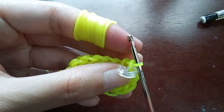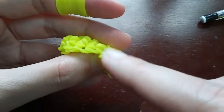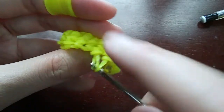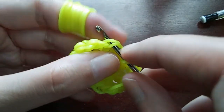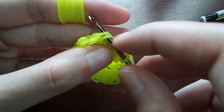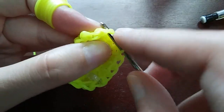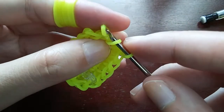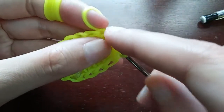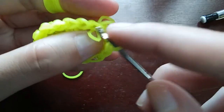Ugh, I'm trying to fix my camera. There we go. Looks a little better, I think. I really want to buy a new camera for tutorials, because I feel like my phone works pretty well, but I want to get better quality for you guys. And I have the money for a camera. I just have to do the research and figure out which camera is going to work best, and I just haven't done that.